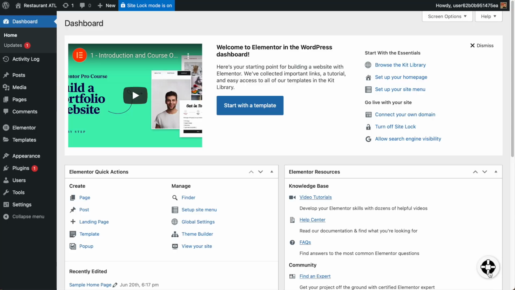Part of the Elementor Pro package, and one of the reasons why I like it, is that this little button here gets you direct support for Elementor. So if something's not working properly with the install or with the building of your website, you can ask a question here, and in some cases they'll need to actually get access to your website, and so you would add a user for them here to do that.